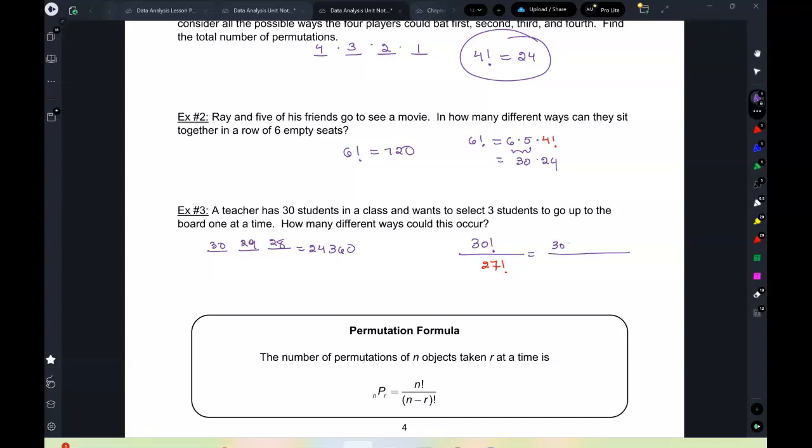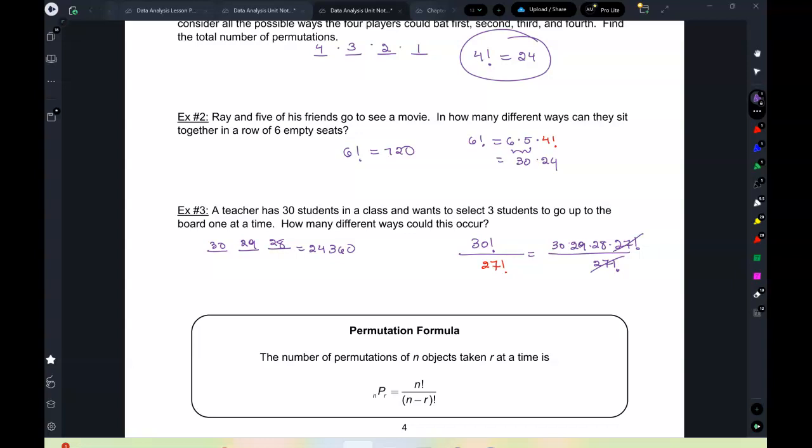So this is 30, 29, 28, 27 factorial if I continue, right? Because it'll be 27, 26, 25, 24. Now I'm dividing this by 27 factorial. These things cancel out, so I'm left with the exact answer that I came up with before. So what is it that I did? I had 30 possible people. Of that, I chose 3. How many people are left? 27. That's the factorial that goes on the bottom.